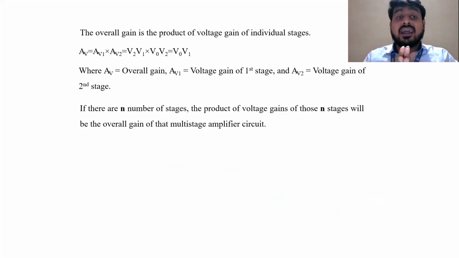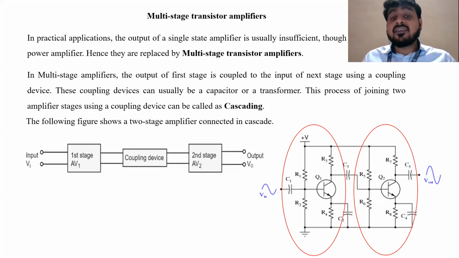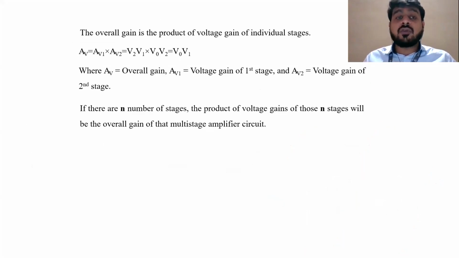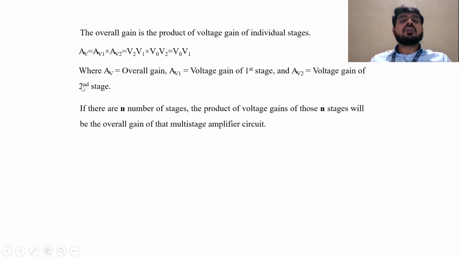So what will be the overall gain? At the end, what is the requirement? What is the overall gain I am getting? I am not bothered about the gain obtained after each and every stage; I am bothered about the overall gain obtained, because my entire signal depends on the output signal, so the output gain is required. How many gains are we achieving here? Two, one from this stage and one from this. So the overall gain is the multiplication of the first gain into the second gain, the overall or product voltage gain.